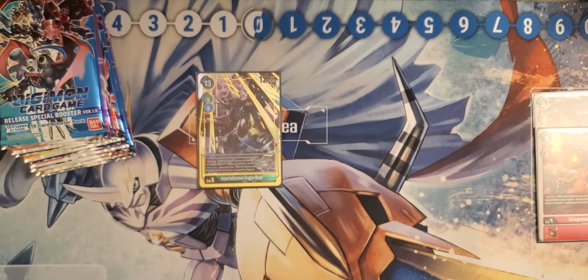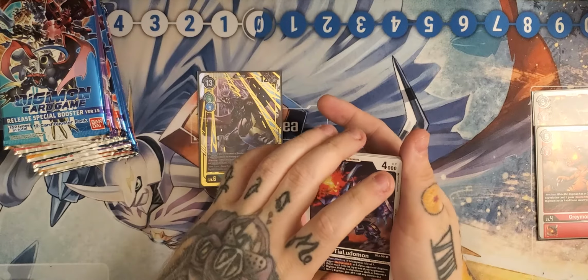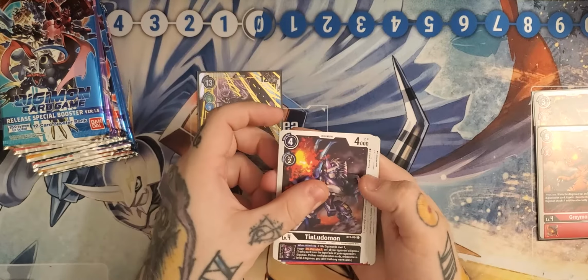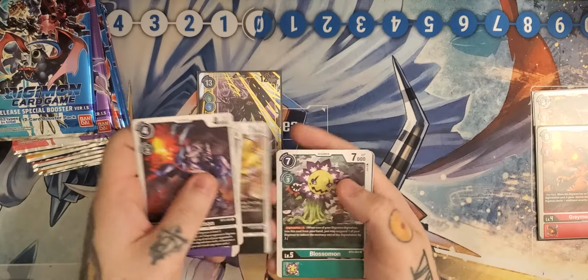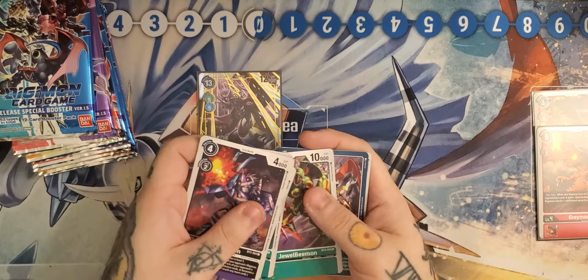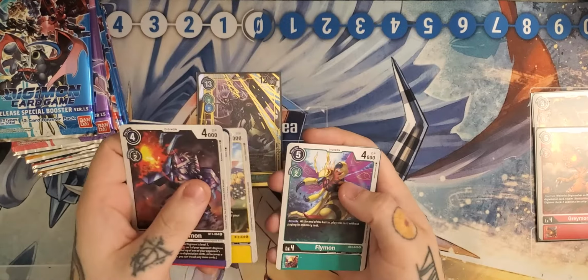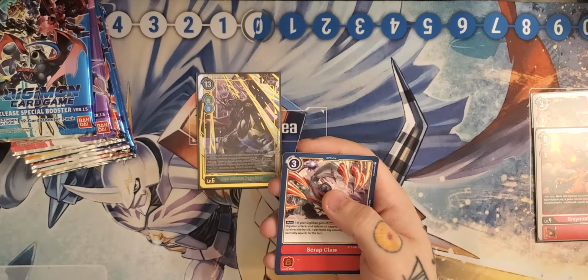I finally sat down the other night and put my Shine Greymon deck together. I pulled the 4th Rise Greymon that I needed, and I pulled 2 more TKs that I needed, so now my deck is absolutely stacked and ready to go. I haven't seen any LGSs or just any stores around me hosting Digimon tournaments yet, but I did just pick up a new place to start playing Dragon Ball tournaments on Saturdays.